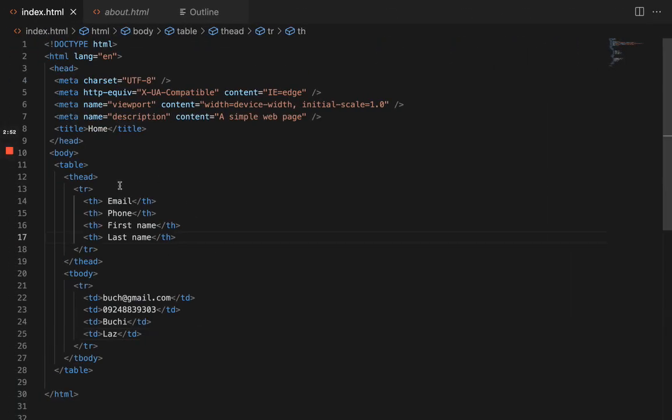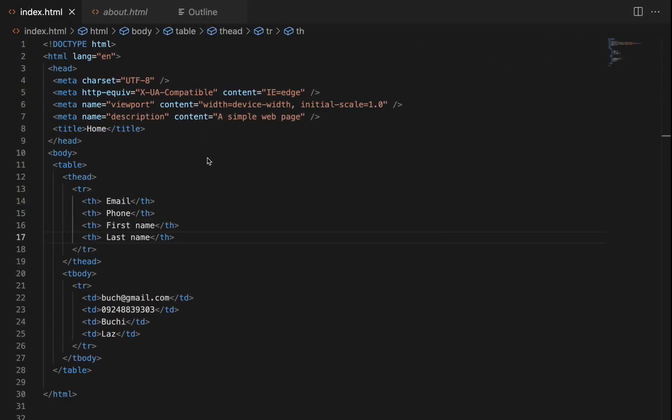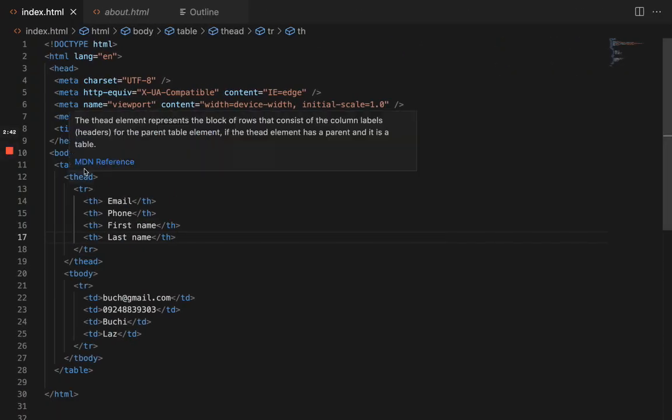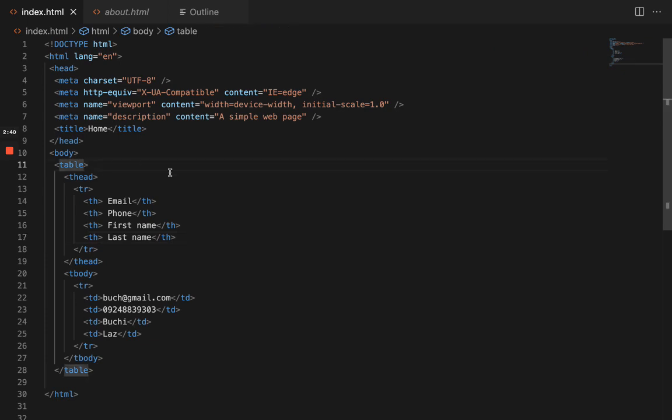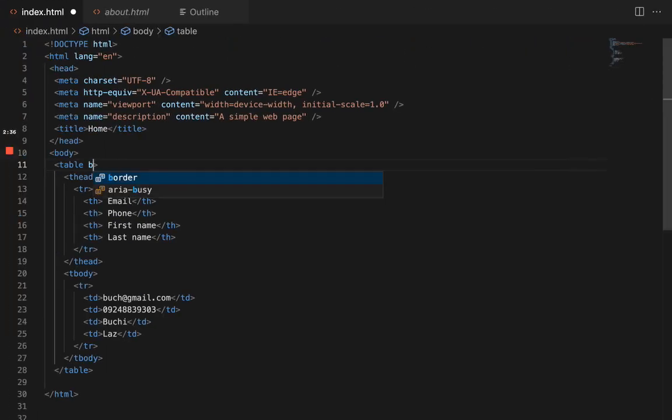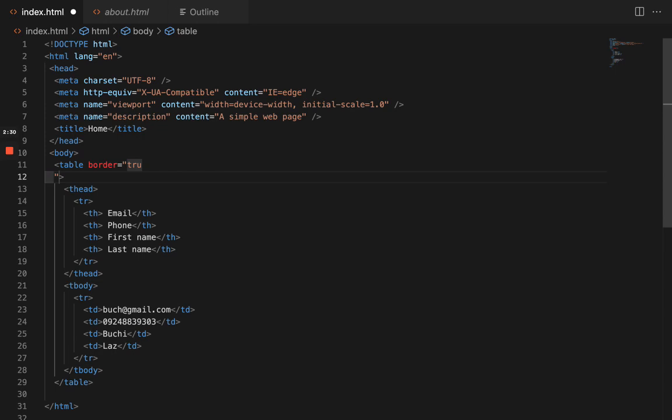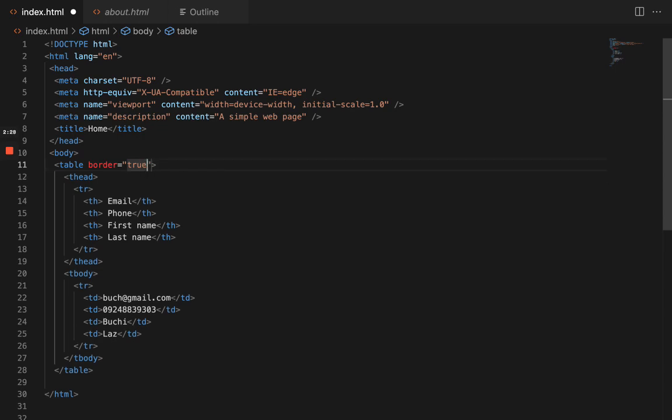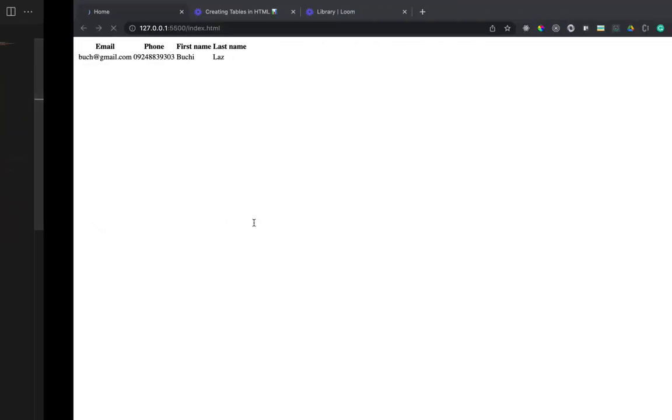Now we can always use CSS to make this look as beautiful as we want, but even before we get to CSS, there's something we can do with our HTML that will add some sort of structure to this table, and that's to add a border attribute, and we just set it to true, and then it looks a lot more decent.